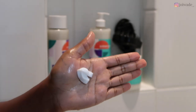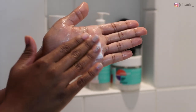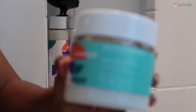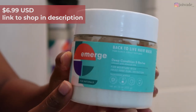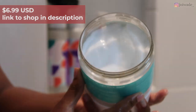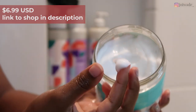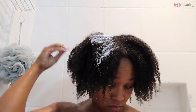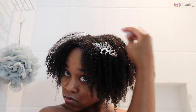Both products are super thick and smell really good. This is probably the fourth or fifth time I've used the deep conditioner and I really like it because I always detangle my hair with deep conditioner in — so I need something with a lot of slip and that gives my hair a great treatment. My hair is already starting to get definition right after the shampoo.